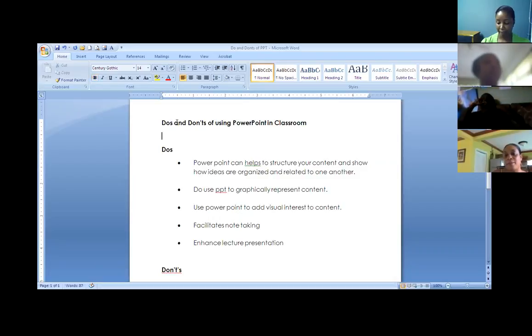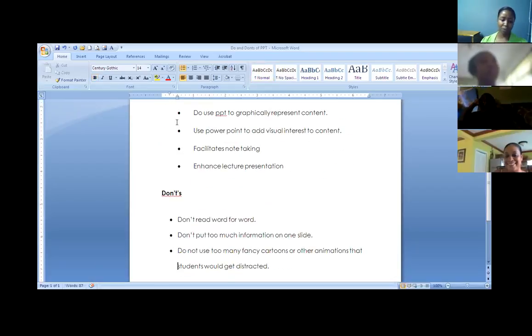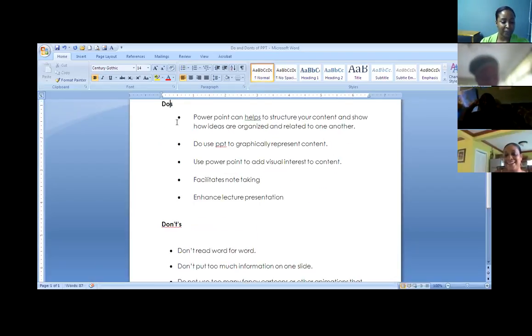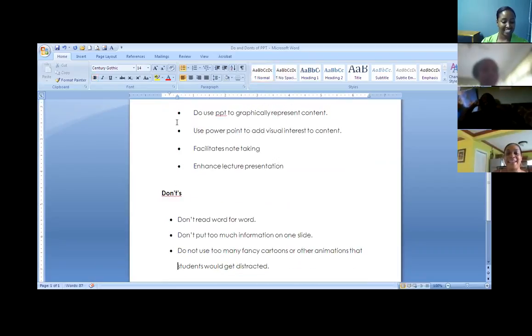Am I missing anything? No. Continue. Okay, and the don'ts I have: when you're presenting, you do not read word for word. You try to paraphrase, change the words around so students can easily understand what you have.